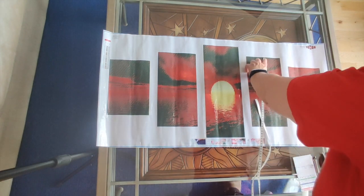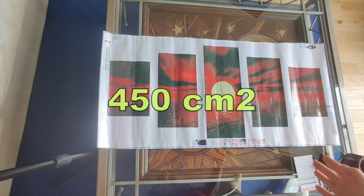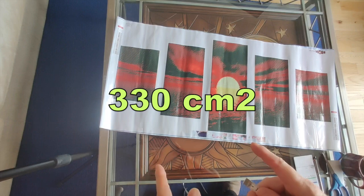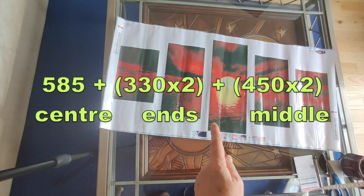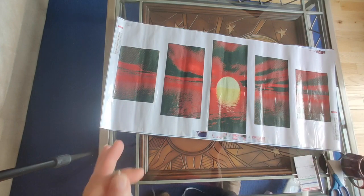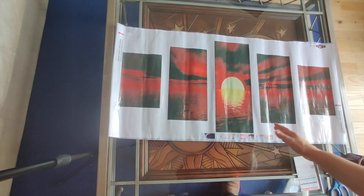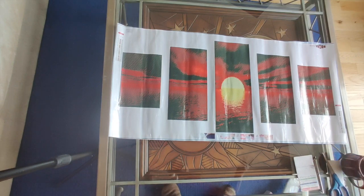And this one, it's 30, so 15 by 30, so that's 450 square centimeters. And this one is 22 by 15, so 330-ish, so 660-ish, plus, what did I say? I think I was up to about 1500. So this is about the same area. It's a little bit bigger than the area of a 40 by 50 diamond painting drill area. Like if you were to put all of that drill area together, it's just a little bit bigger than a 40 by 50 diamond painting would be.